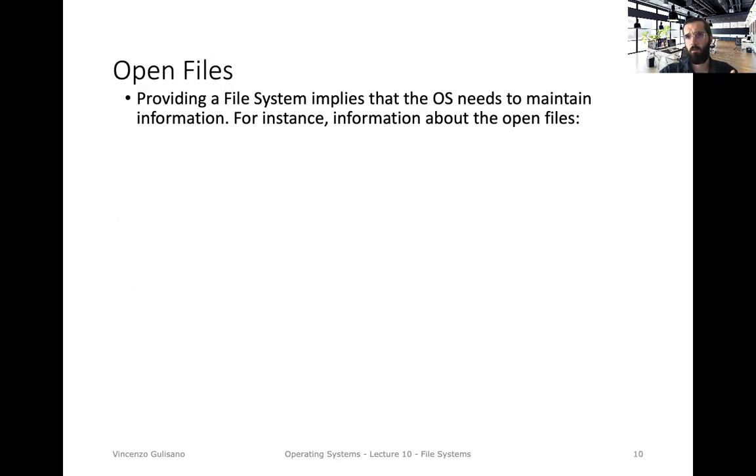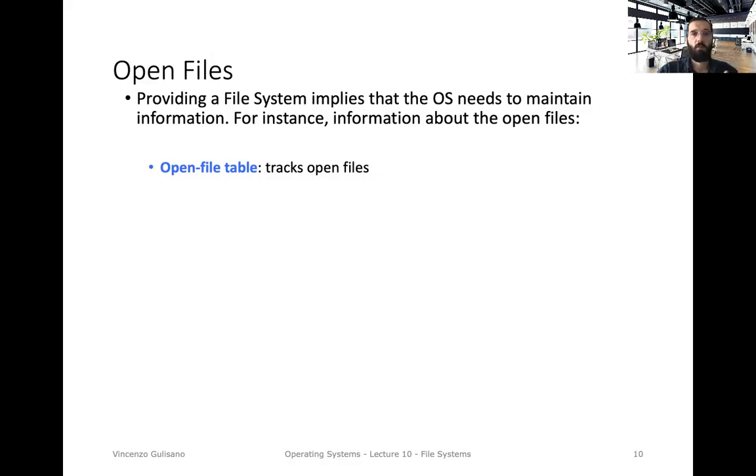Now, the operating system gives you a lot of functionality to operate with files. It's not just the abstraction per se. The operating system, of course, needs to maintain extra information as always to allow for this functionality. And as we saw when we started discussing processes, some information is specific to individual files or individual processes, while other information is global. It applies to the entire system.